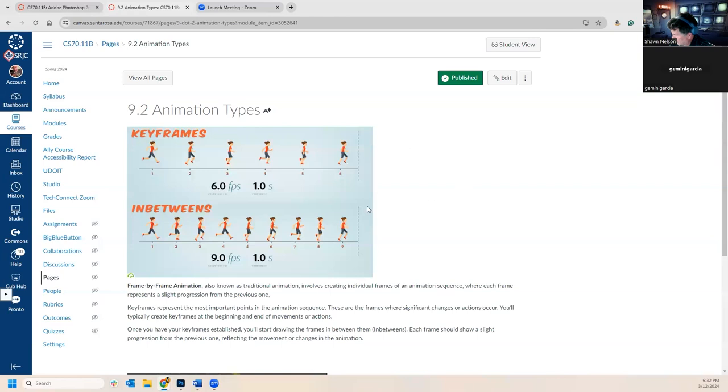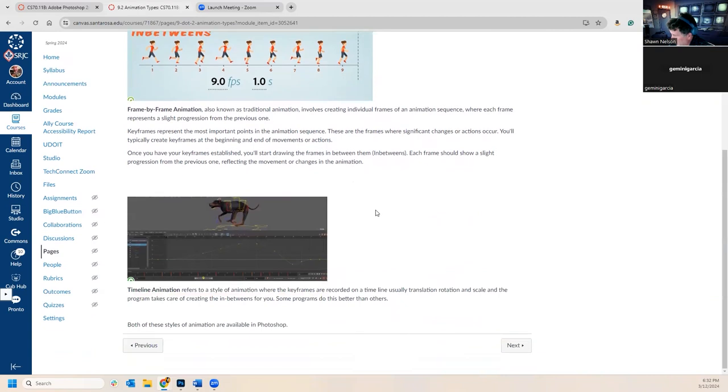And here are a couple kinds of animation types that you can do in Photoshop. You can do keyframe types, which is just like traditional animation where you draw a picture and then take a snapshot, and then you draw another picture and take a snapshot, and take another picture and take a snapshot. And put them all down so you can do like this person running here. Most of this is done by doing keyframes, like the extreme poses for this, and then you go back and you do the frames that are in between the keyframes. So a series of keyframes and then in between. That's kind of explained here.